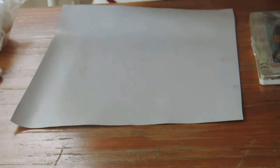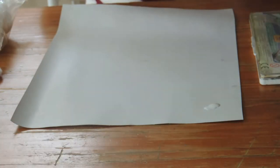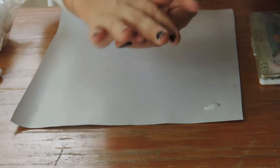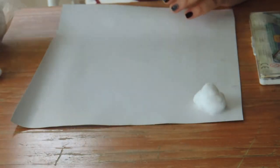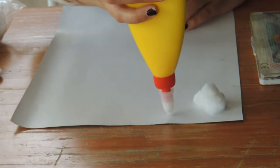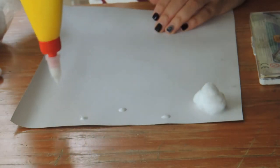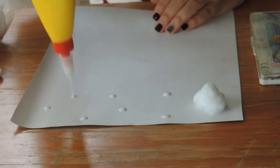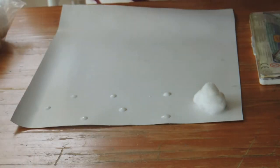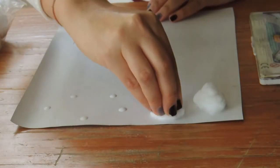I'm going to start putting little dots of glue. You're going to make the ball with your hands and attach the cotton balls — these are going to be our clouds. We're going to put as many as we want; there's no limit to how many cotton balls you have to put.